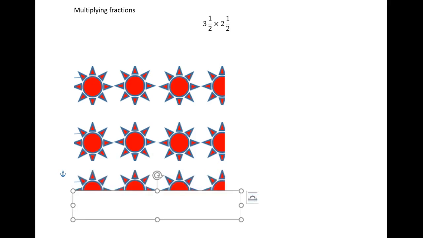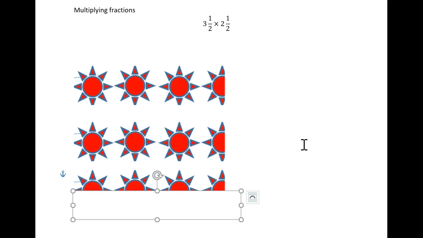So now I've blocked off this last half of a row, right? And I have 2.5 rows. So I have 3.5 stars times 2.5 rows. Now let's count how many stars we have. I see 1, 2, 3, 4, 5, 6 whole stars. Here I see 2 half stars. And here's 3 half stars. And in the corner, that's a quarter of a star. So you can kind of figure out the answer from there without actually using any multiplication.